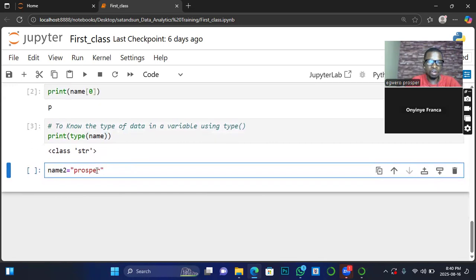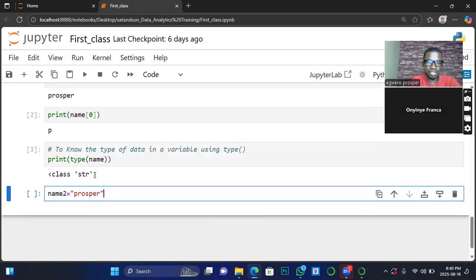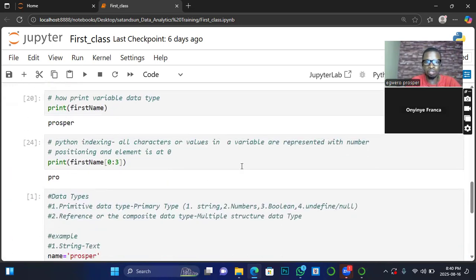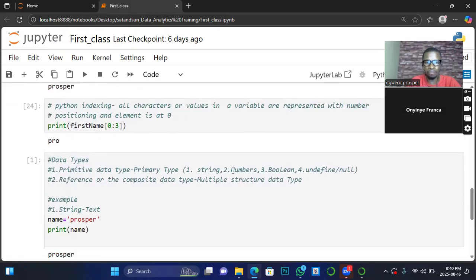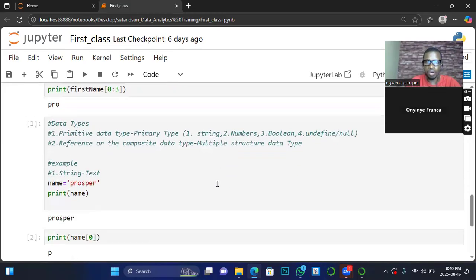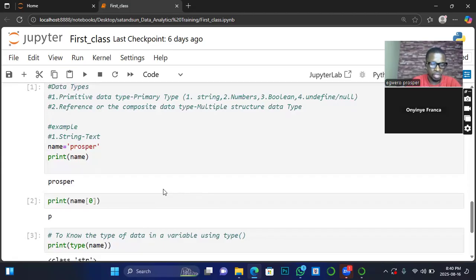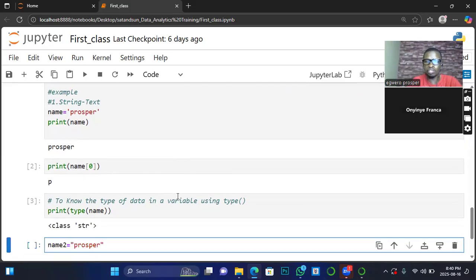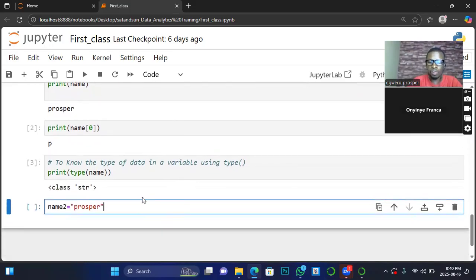Now, the next data type I want to discuss is the number data type, like I mentioned. But before we look at the number data type, I want to quickly explain some string functions so that we know I'm done with everything to do with strings.